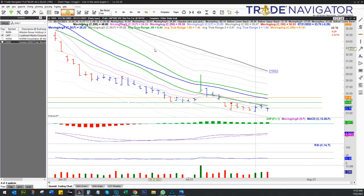studying one-on-one with Dr. Alexander Elder, and double bottom bullish divergences are his favorite setup. He thinks it's the strongest technical trading strategy, and they are very good. Only thing is they don't happen very often, but VIX is certainly in that position. You see the low we have here, you see how deep the red MACD bars are. That indicates a lot of selling and a lot of selling momentum. Well, then you need a bounce and you need the MACD to go green, which it is here.